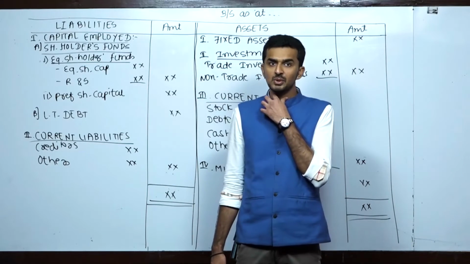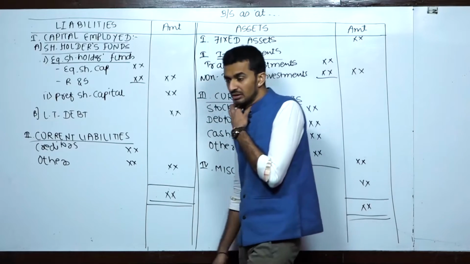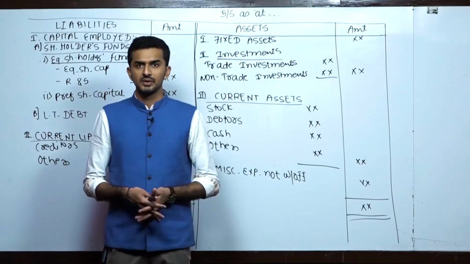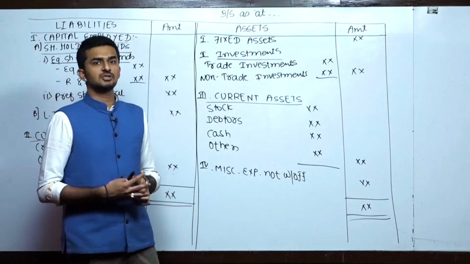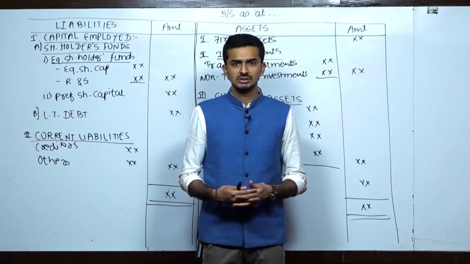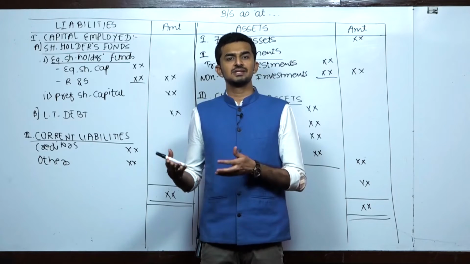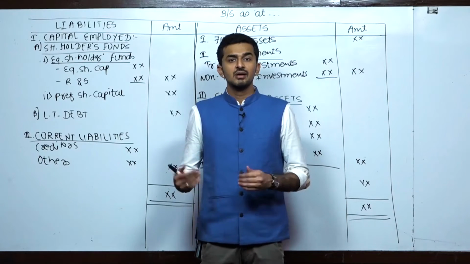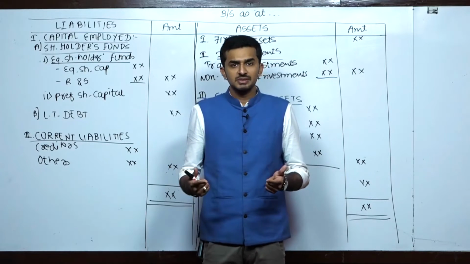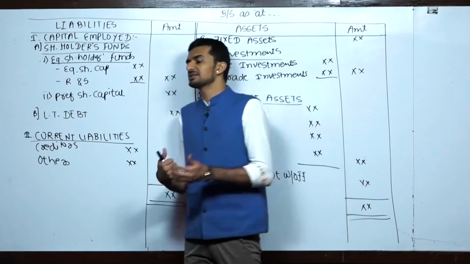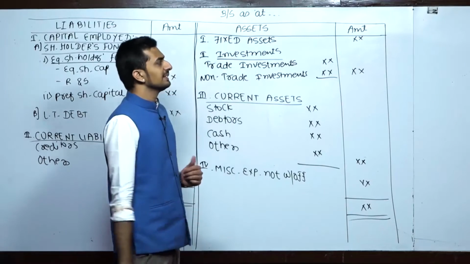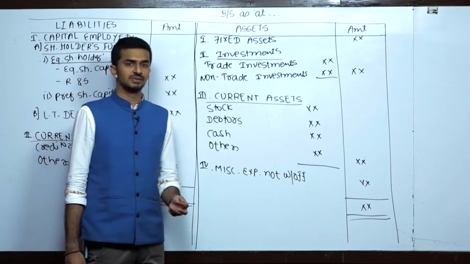What are examples of non-trade investments? Any investment which is not related to business is non-trade. Like, if I purchase a Reliance share today, it is non-trade for me because Reliance is not my business. My business is teaching. If I purchase TCS shares, if I purchase Tech Mahindra, if I make an investment in fixed deposits, again making a fixed deposit is not my business. If I purchase Government of India bonds, that's all going to be classified as non-trade investment, that is, investments not related to business.